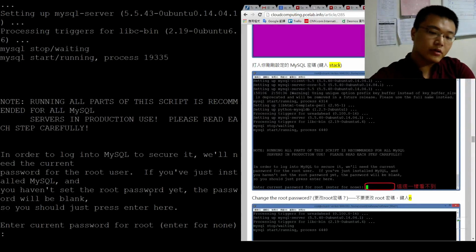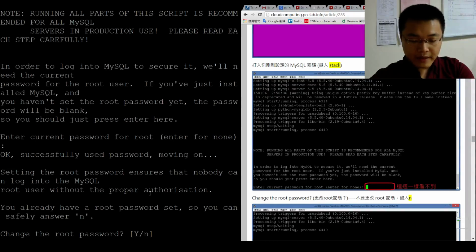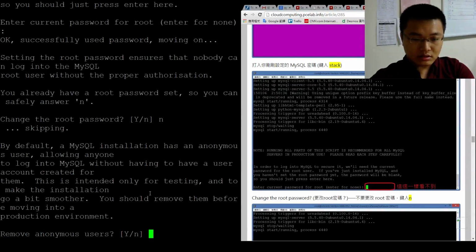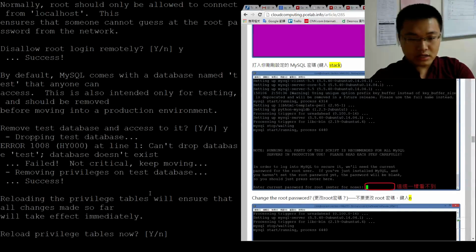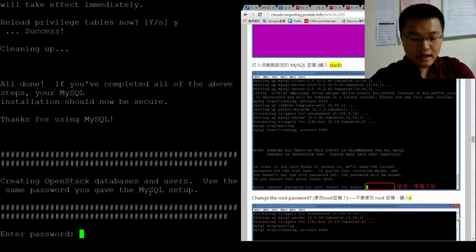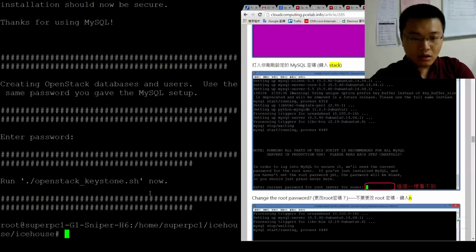Okay. Enter the current password for root: openstack. Okay. Change your root password? No. Remove anonymous users? Yes. I am going to accept all these options. Enter the password. Remember, it is openstack. Okay. This works well. And the next thing is I need to install the identity service.